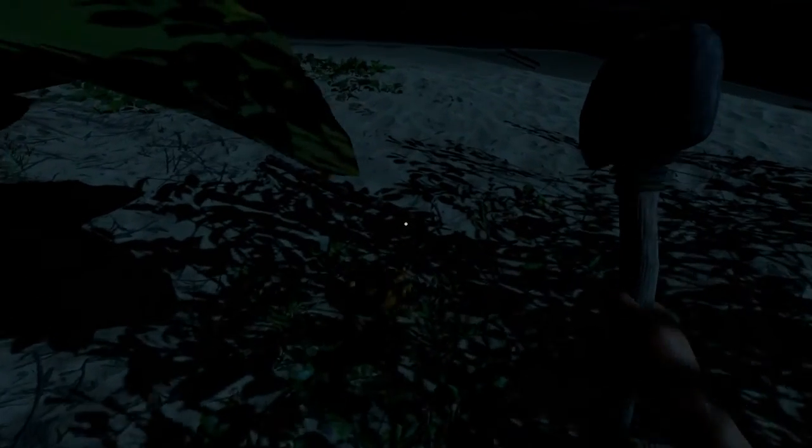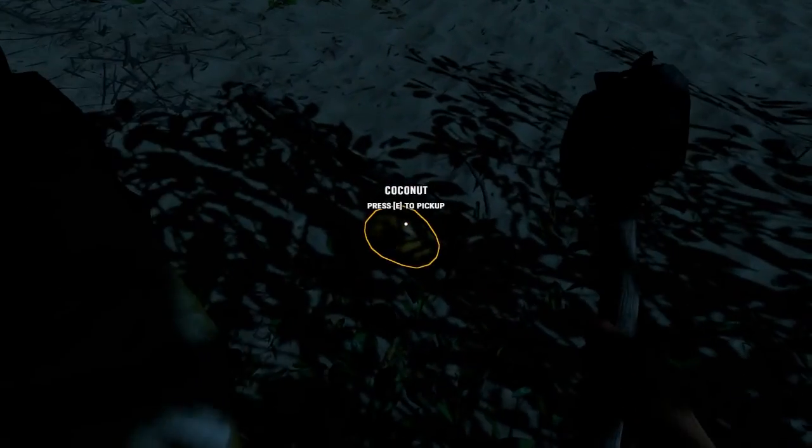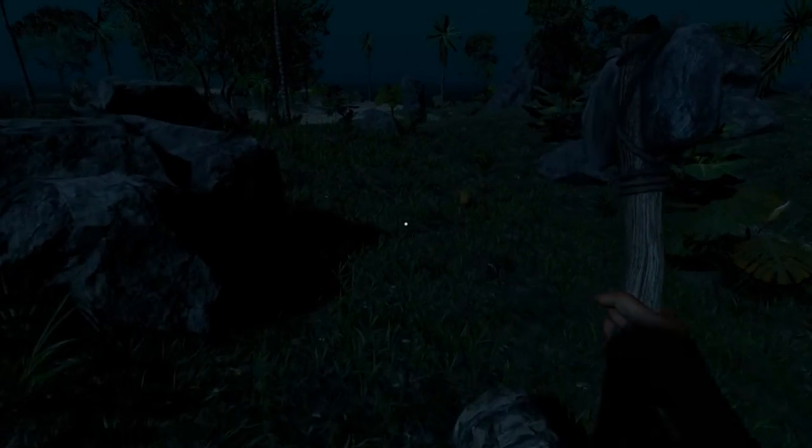Oh, coconuts! I want the coconut. No, coconut. Stop going to the water, coconut. He wants to swim. Run for your life, coconut. He can die. There's the other coconut. I knew I saw one.